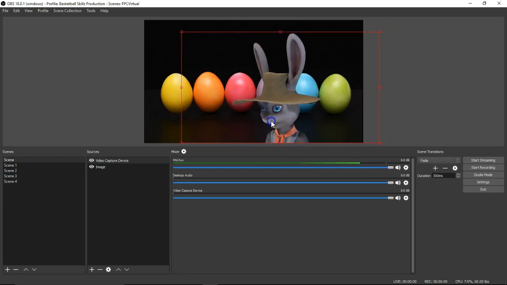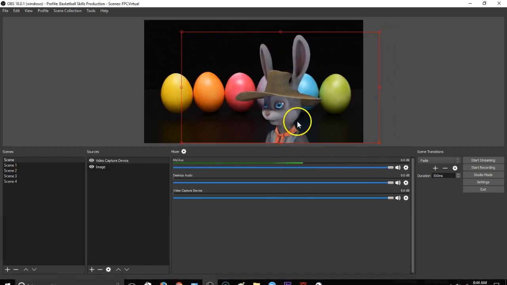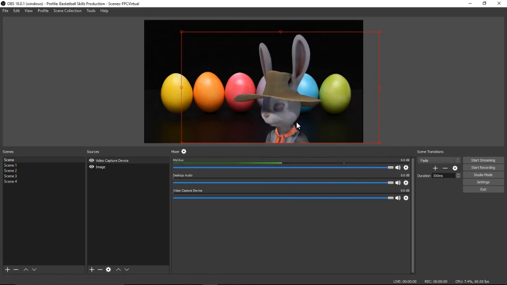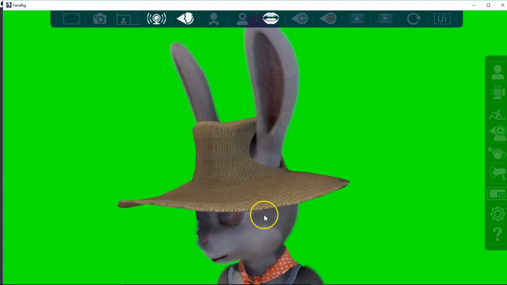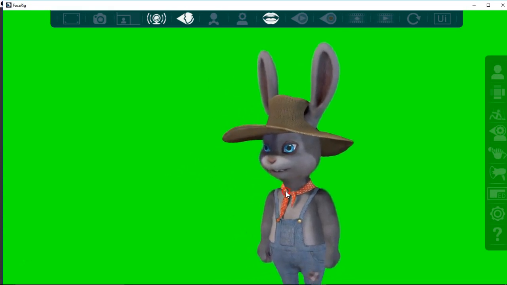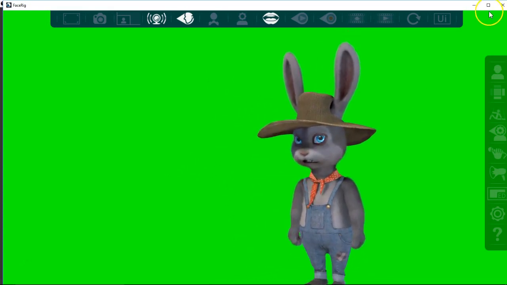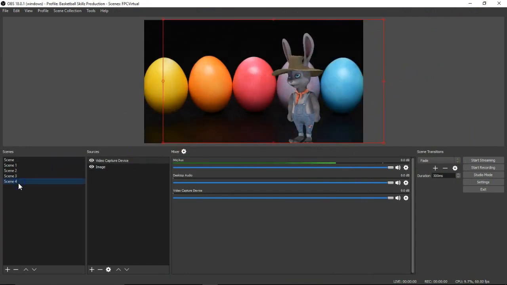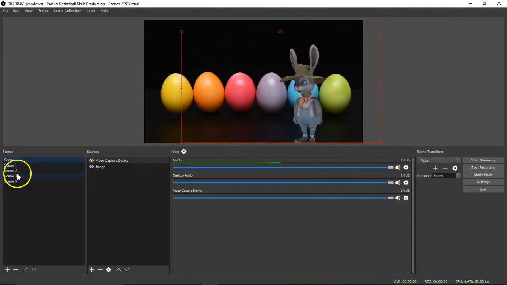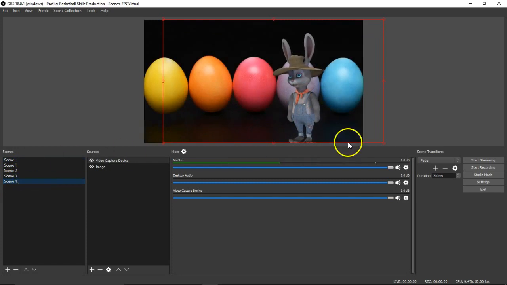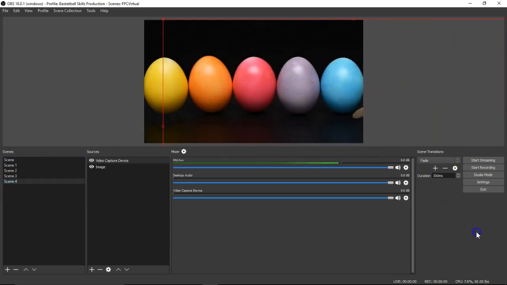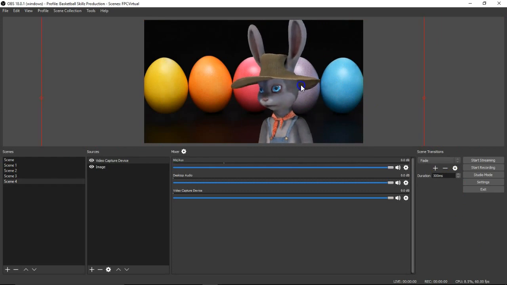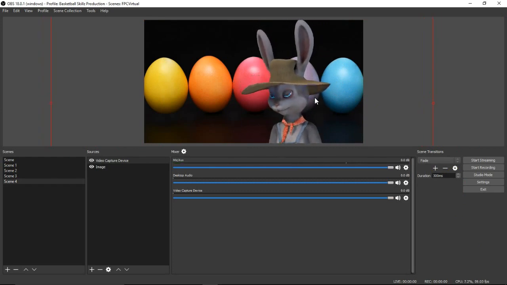So this might not work that great in terms of scalability if I change it on FaceRig per se, 100%, but you know what I mean. You would have to plan out your scenes really well in order for all that to work well. So let's see where it goes there, where it goes here. It's about the same scale. So we're gonna have to scale this one out more, like that.